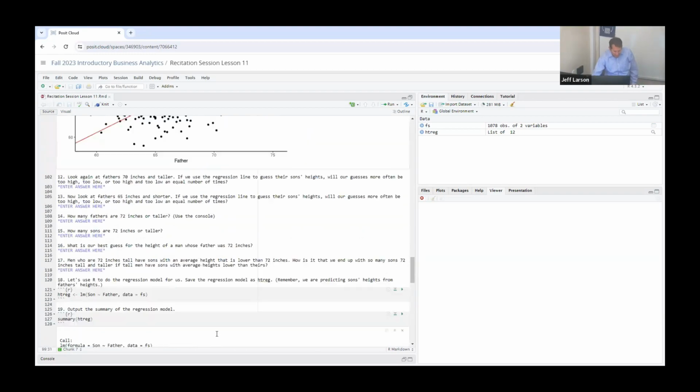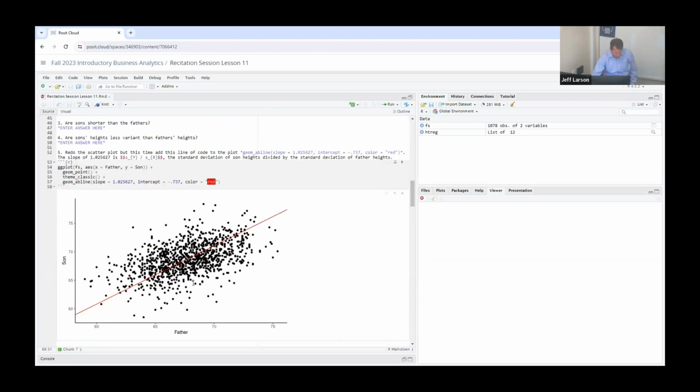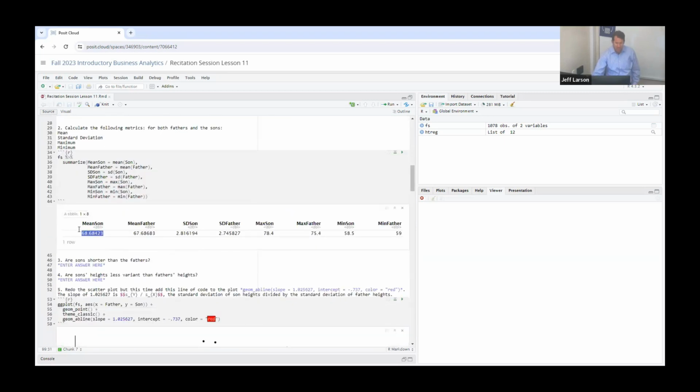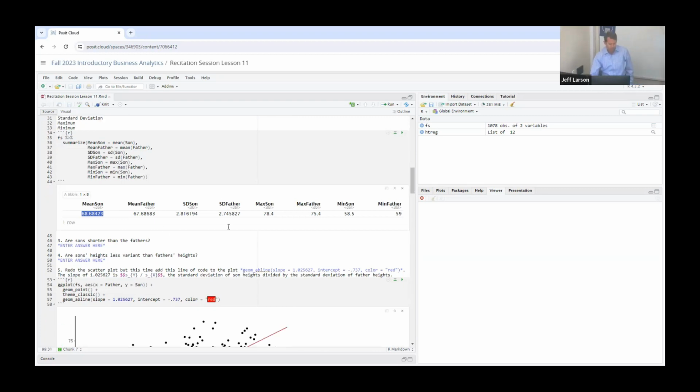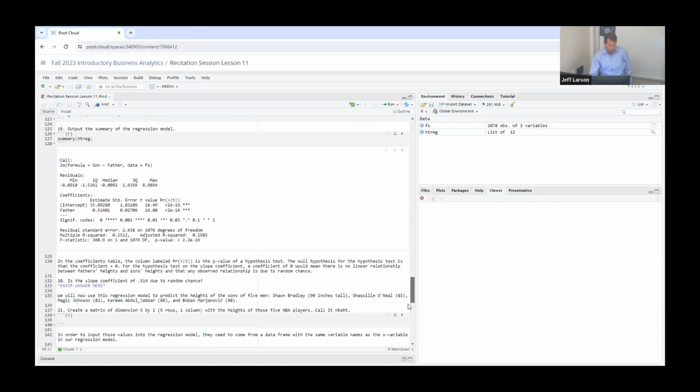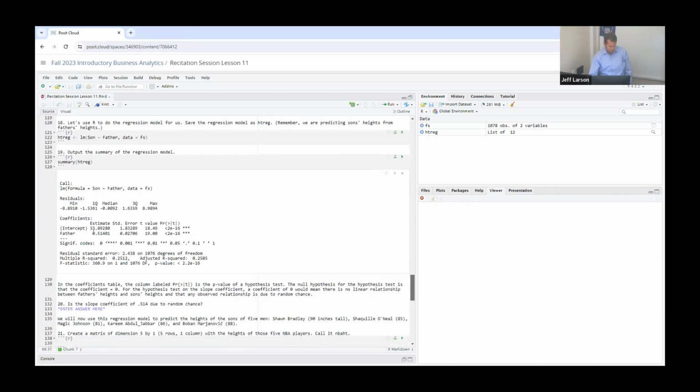Yeah, the mean. What was the mean here? Way up here. You're going to guess 68.68 inches. That's your best guess. You have no information to go on, right? But if I say, hey, I'm going to take a son from this data set, I want you to guess his height, but I'm telling you his dad is 72 inches tall. Then what are you going to guess his height to be? 33.8928 plus 0.514 times 72. You're going to plug the father's height into this equation and get a prediction.